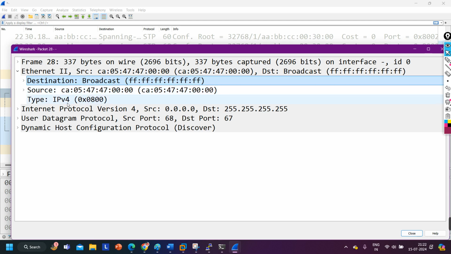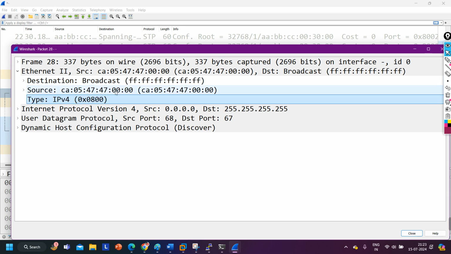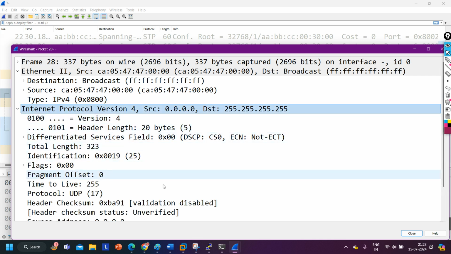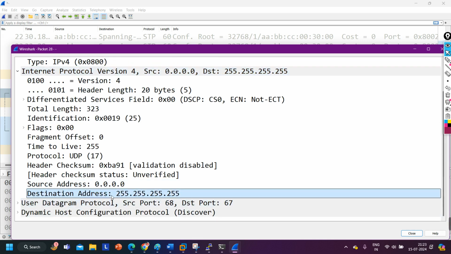If the destination is broadcast, then let me check the type, because the next information is the type, which tells where I need to send the rest of the information. The code is IPv4, so it will hand over the rest of the information to IPv4. Then the IPv4 protocol will check the destination. Again, the destination will match.